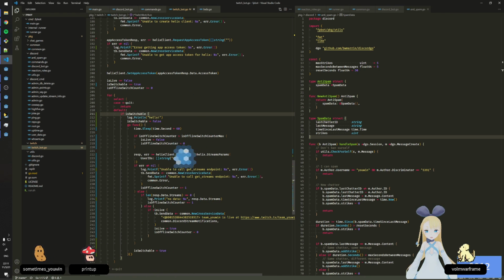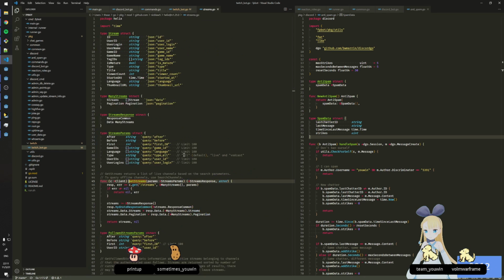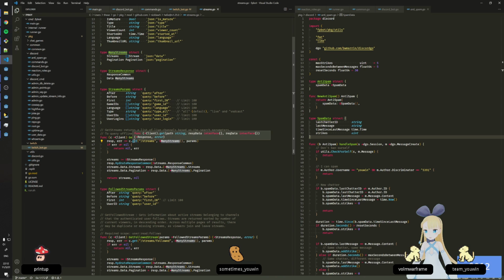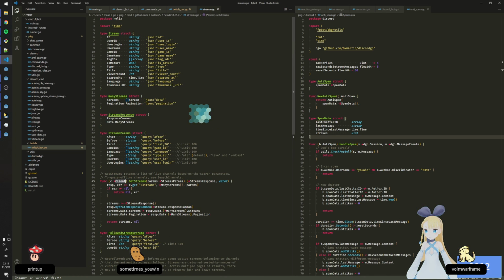However, I am live. So the problem is I need to figure out what this is calling, but I know what this is calling, right? Many streams, params, c gets, and so this is just a client. Actually, this is not what I was expecting. C client. Is this an HTTP client or just a client? What client is this?